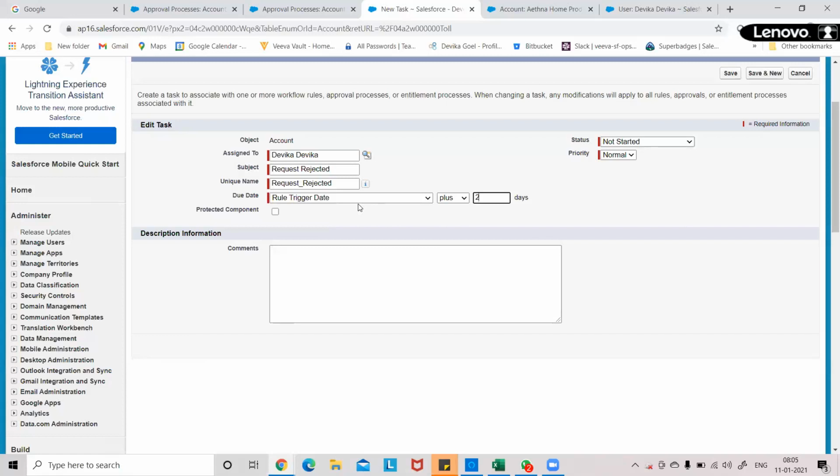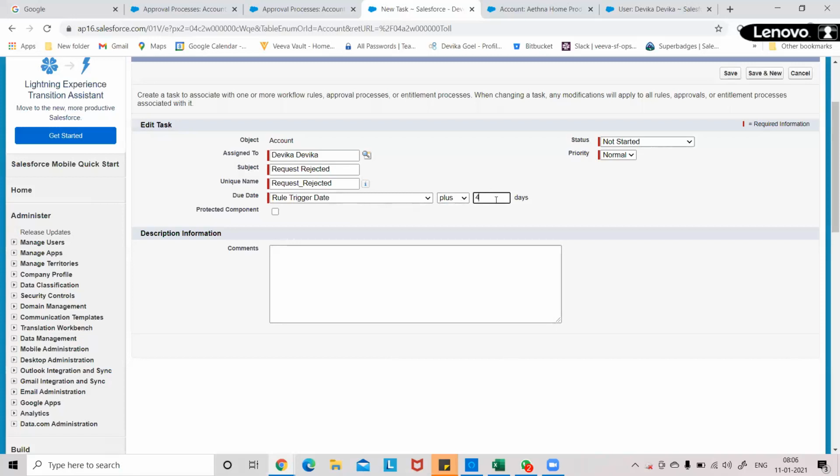Suppose the rule was triggered yesterday, meaning the approval button was hit yesterday. I got the request yesterday, but today is when I'm approving it. So it's going to be yesterday plus 2 more days, meaning today and tomorrow. Till tomorrow, this task needs to be closed because it is due.